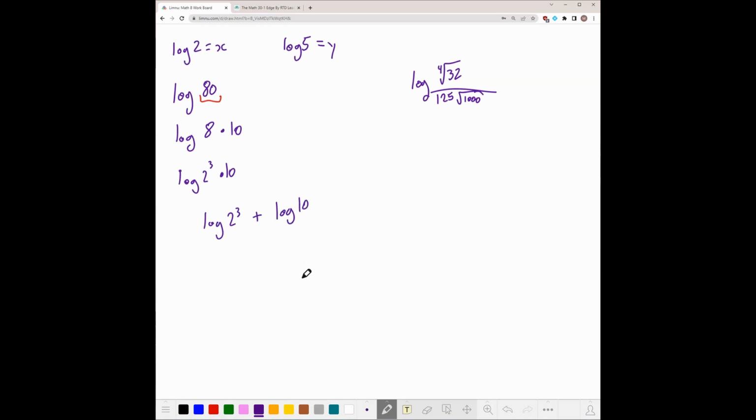Now, with this, I can do a little bit of solving because, well, log 10, that's log base 10 of 10, right? It's our basic log. That's just 1. Easy peasy squeezy lemons. Over here, I've got log 2 to the power of 3. Our 3 is just going to act as a coefficient because of our power of a log rule, or I guess log of a power. Either way, our rule here says I can just bring this coefficient in front. Log 2 is x. 3 times log 2 would be 3 times x. So I get this, 3x plus 1.